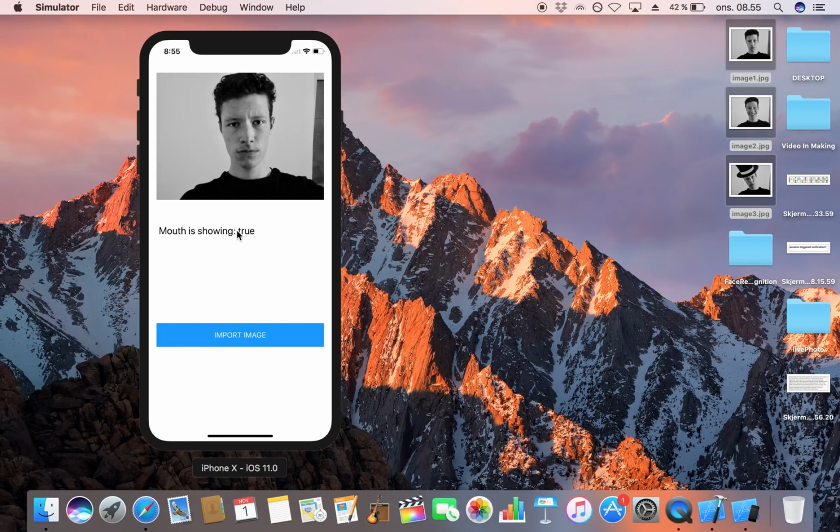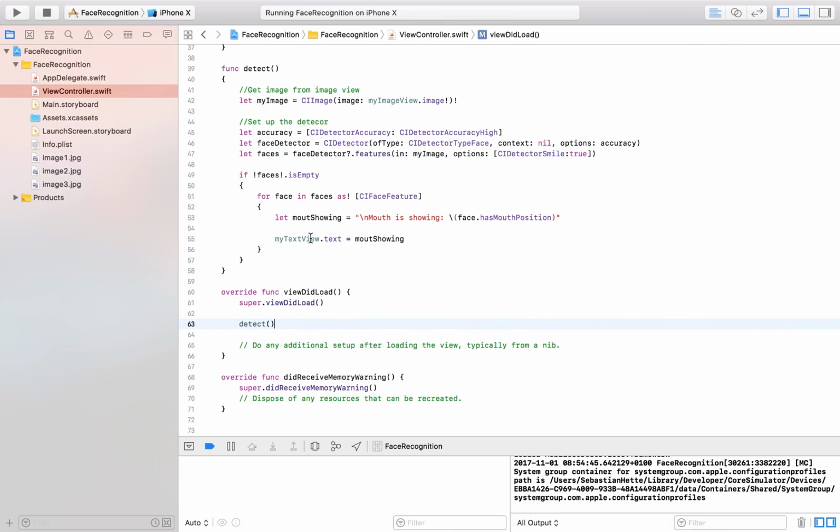So now you can probably also see the reasoning behind making this a string. This one here is simply so that I can add it into my text view when I want to display it. I simply say my text view.text is equal to this string right here. So let's try to do this with some other function as well.